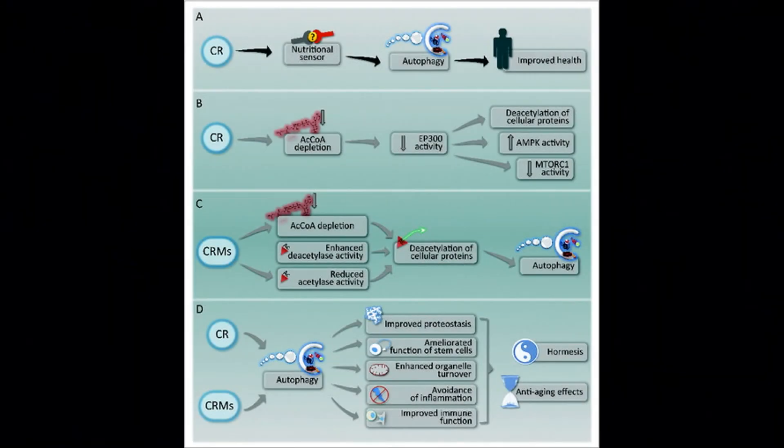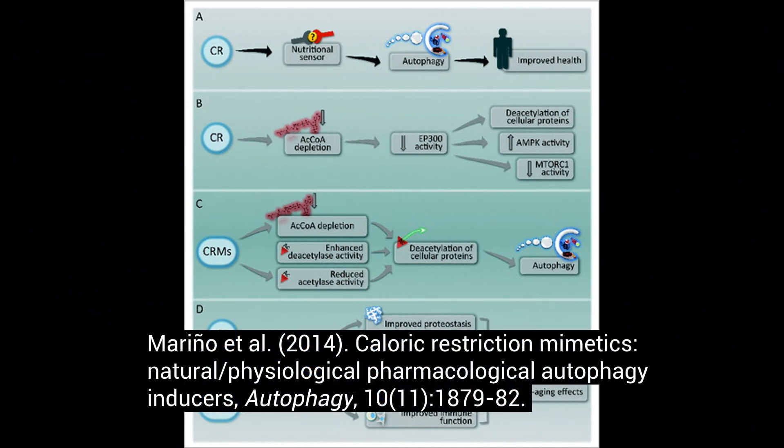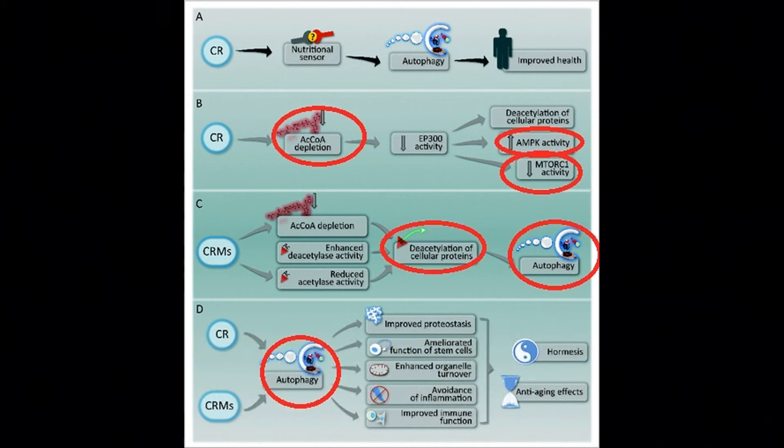Here are the really fascinating new findings - there are two mainly. Number one: hydroxycitrate is a caloric restriction mimetic, believe it or not. It is an inhibitor of ACLY and it causes acetyl-coenzyme A depletion, which leads to protein deacetylation and that leads to autophagy. Dr. Rhonda Patrick talked about this - she presented it elegantly regarding essential amino acids and protein deacetylation, how that leads to increased AMPK and autophagy. Here you have hydroxycitrate doing something similar. It's a caloric restriction mimetic, and it's also sold as an over-the-counter weight loss agent in the United States. So you have fat loss benefits from two angles: those two mechanisms, and the fact that it's a caloric restriction mimetic.